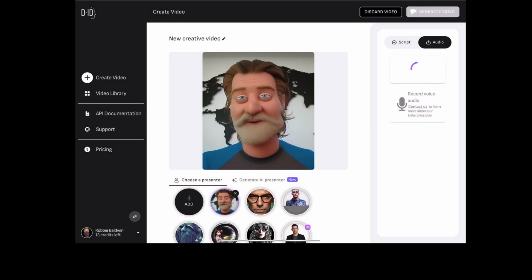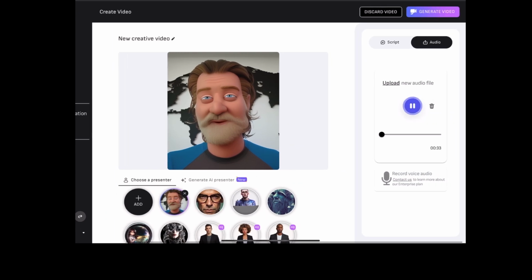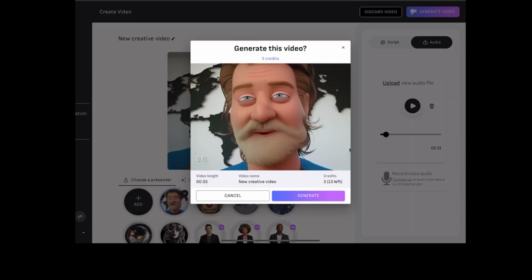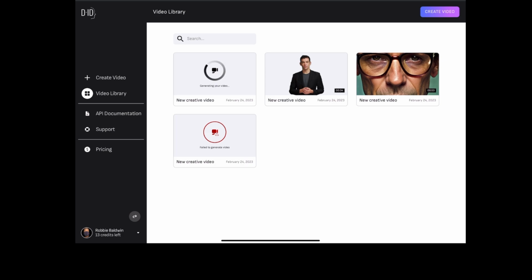So this is the animation software. It's a website called DID. Now, this is not entirely free because with each Gmail account, you get only 20 credits. One credit gives you about 15 seconds. You can see here I have 13 credits left. But yeah, it's very easy to do. You just upload a picture and then you import the audio and then you create the video. You can see here that it is creating.